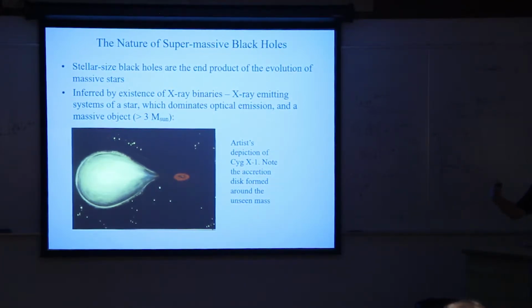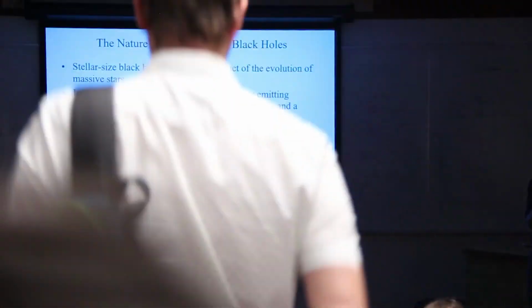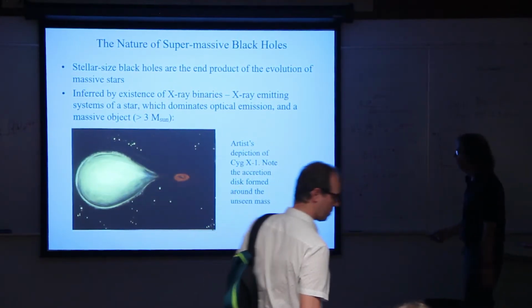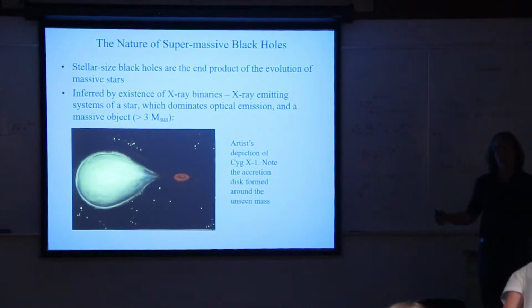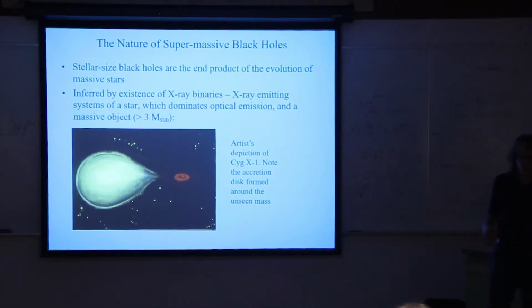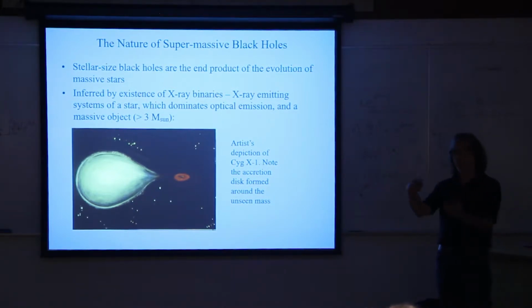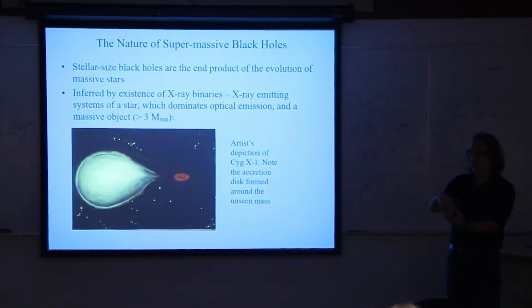You cannot fuse iron nuclei and get energy out of it because of the binding energy of the iron nucleus, and things collapse. That only happens to the most massive stars that have massive cores. Others stop at other stages. The sun will form something called a white dwarf at the end of its period of time, in which case the core will collapse and become what is called an electron degenerate gas. But that electron degenerate pressure, I'm not going to go into it now, keeps the thing from collapsing gravitationally.